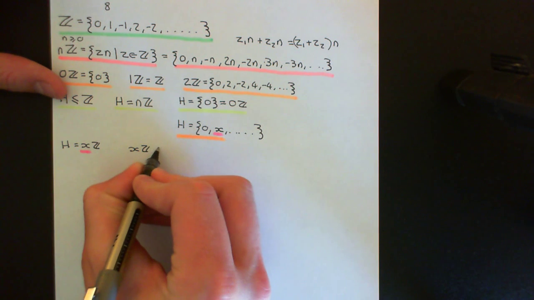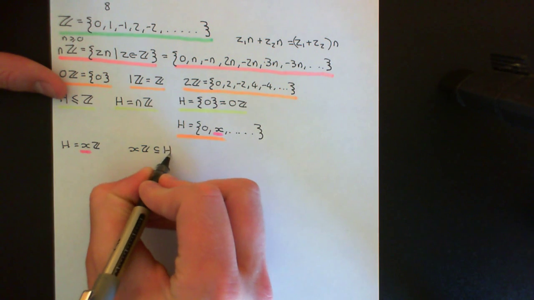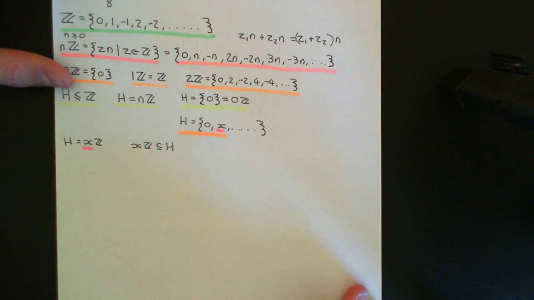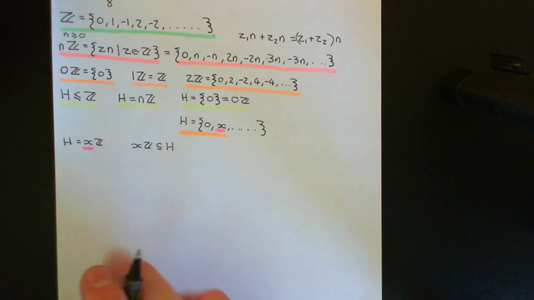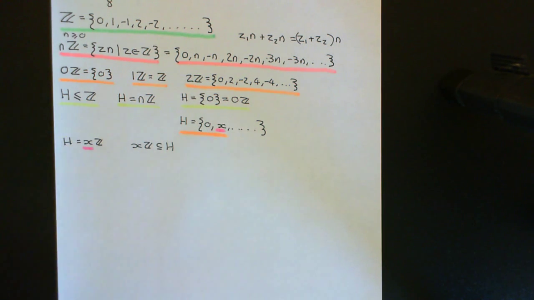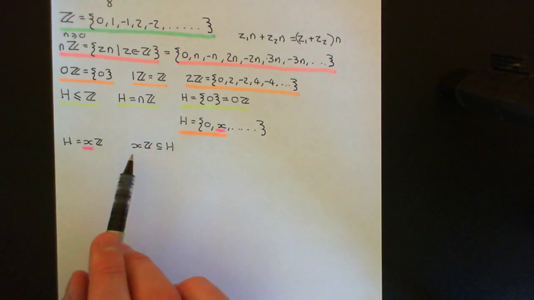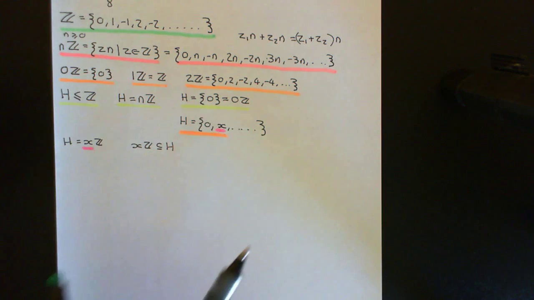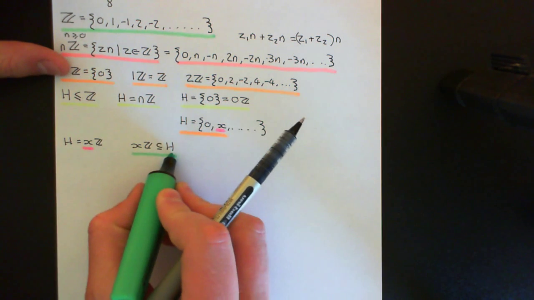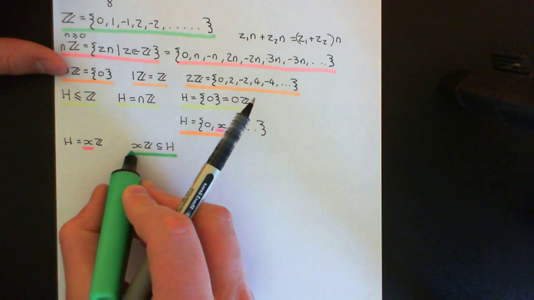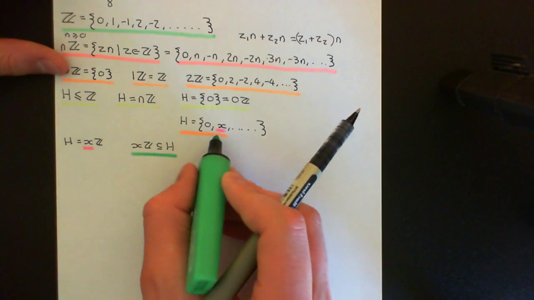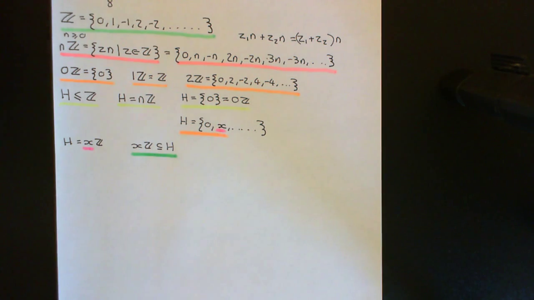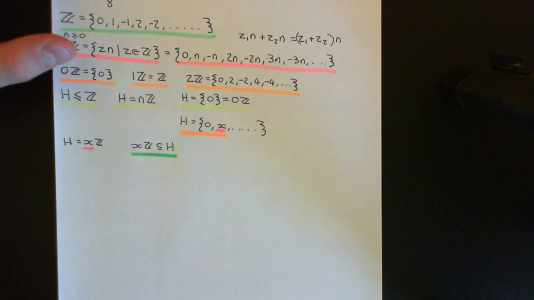Okay, right, so the first thing then to show is that all of the elements of xZ have to be within H. So I want to firstly show that this has to be a subset, or rather a subgroup, because we know that anything of this form will be a subgroup. So I want to show that it will be a subset, at the very least, of H. Okay, so I want to show that all elements of this will be contained within here, and then my next move will be to show that nothing that is not of this form can possibly be contained within this subgroup capital H.